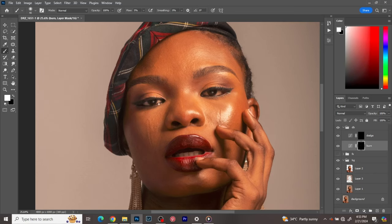Another thing I'm going to do is I want to highlight these eyes. That is the lashes, I want to highlight it, so I'm going to burn it. Same thing for here, I'm going to burn the lashes. This is just to give more attraction to the eyes. So anybody that looks at the image, first thing they notice is the eyes, which will draw them into the image, you get?